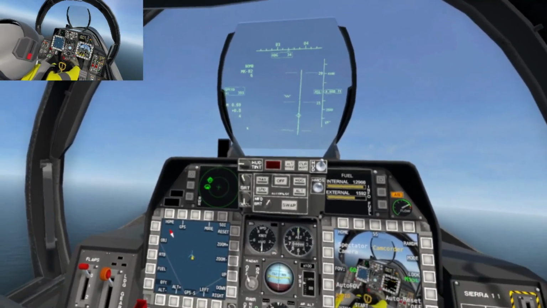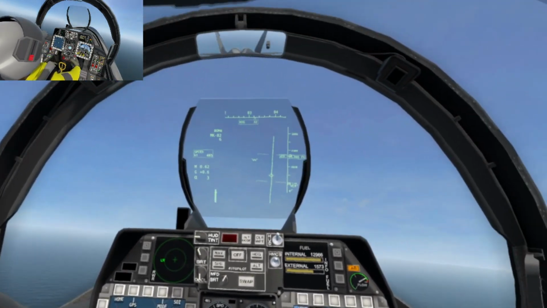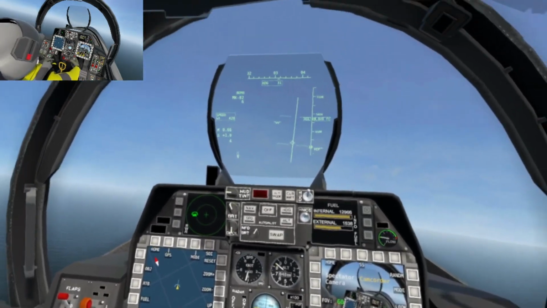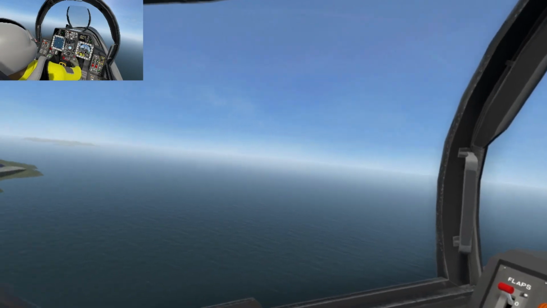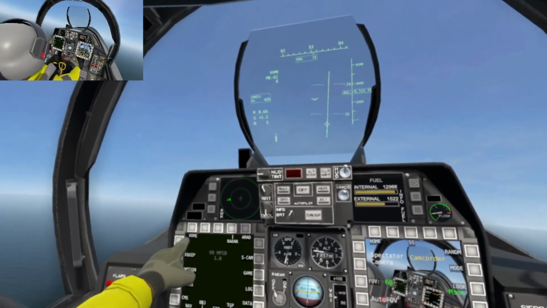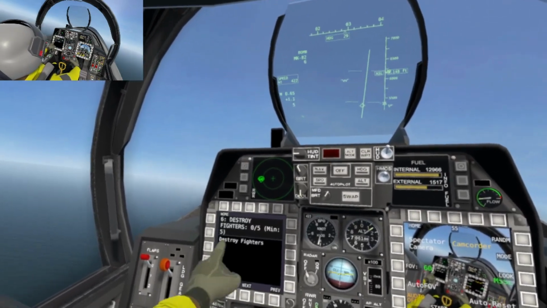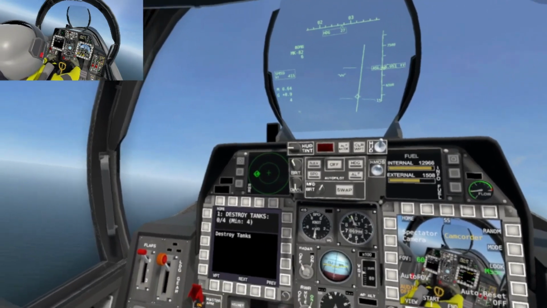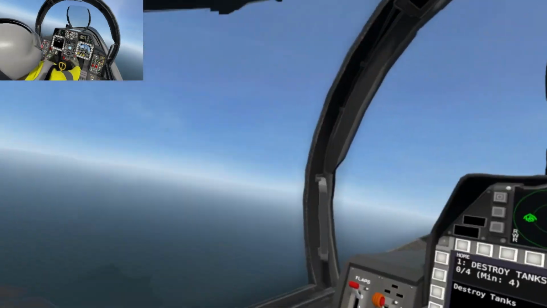Zoom out. Okay, out of burner. All right, so we're at 5,000 feet, so we're going to need to go to the left, but how we're going to decide what we want to do is go to the map, go to the objectives. So objective 1, if we want to destroy the tanks, we hit that waypoint and it will tell us where we need to go.